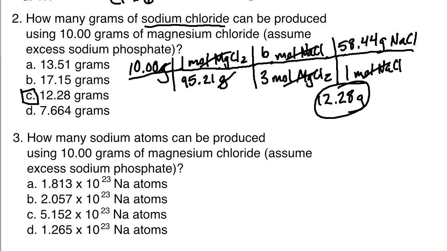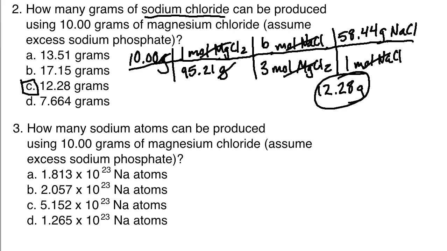Another piece of advice, and it's up to you how you want to use your time. I do this even as an instructor. I double check my calculations. So I set all this up, I plug it into my calculator once. I'm human. I make errors. I put the wrong number. I reverse something. I leave an exponent out. I always run through it again, and I make sure I get the same number out twice. And the number has to be somewhat logical, right? If I start with 10 grams of the magnesium chloride, I shouldn't end up with 350,000 grams of the other. That wouldn't make sense even on that mole-to-mole ratio that I should be getting such a large amount back out with the conservation of mass.